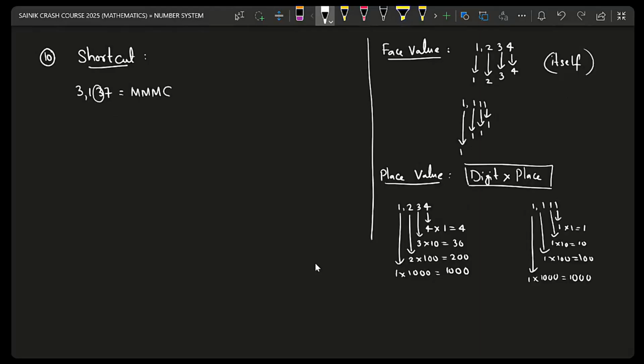And then you check this 3. Which place is it in? Tens place. The place is 10, but the place value is 30. That is the difference. How can we write 30 in Roman numerals? We write X X X. And then the final digit is 7. It is in ones place, so 7 ones are 7. How can we write 7 in Roman numerals? V I I. So it is going to be M M M C X X X V I I. If you follow this method, let us give a name for this shortcut: the place value method.